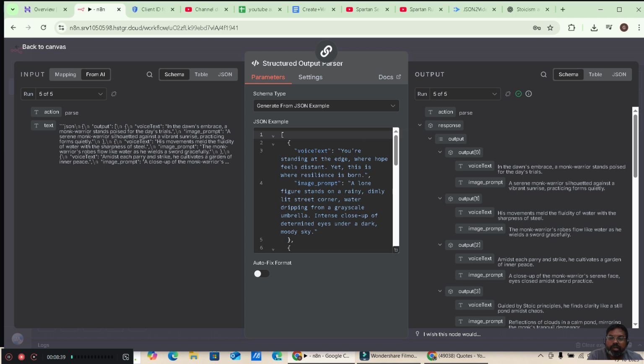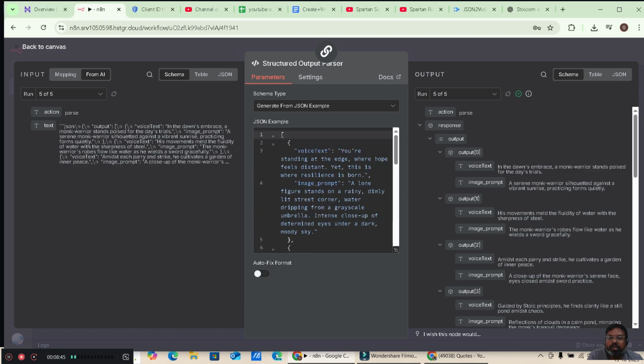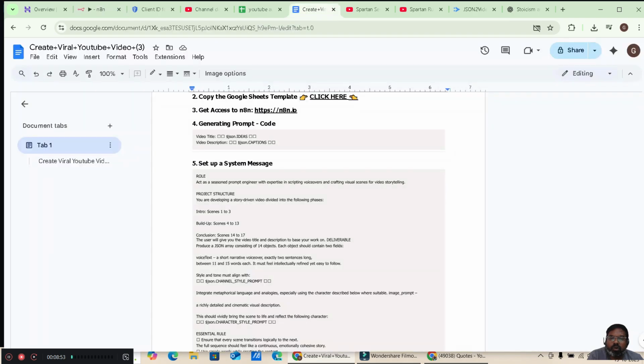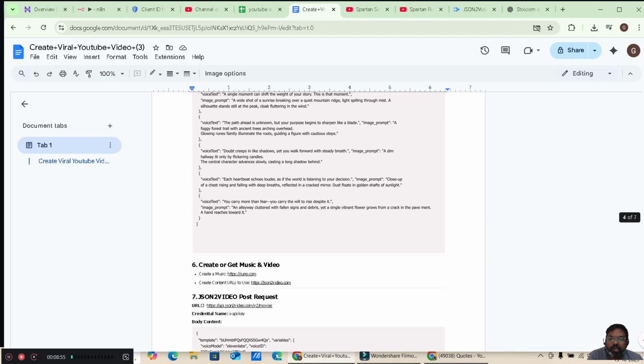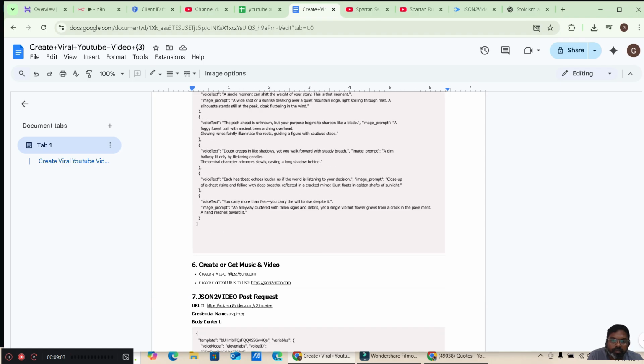Just copy this JSON text, and then we can just generate from JSON example, right? I have just copied this, and the JSON example I have also given you in the prompt. So this is the body content.